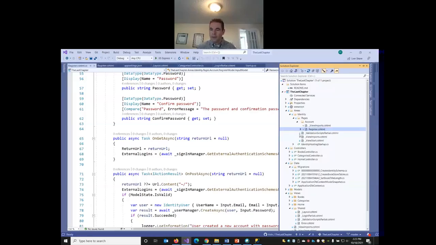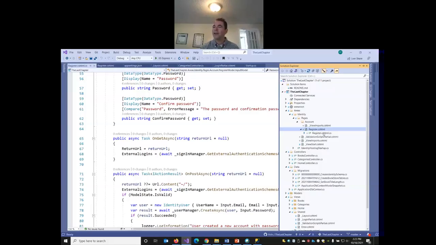Adam, you see I have this little black triangle beside Register.cshtml. You just click it and the file is underneath it. It's kind of like hiding behind it. Here's the interface, and here's the code that lives behind it, which is actually very old. The original ASP.NET model in 2002, even before it had anything to do with MVC, worked that way. If you built a login, it was an .aspx file. The ASPX file had all the HTML, and then there was login.aspx.vb or .cs that had all the server-side code. So every time you made a page, you got two files, an HTML file and a server-side script file with the same name.